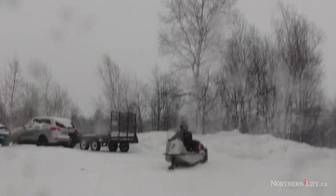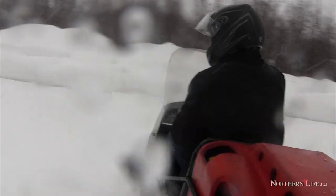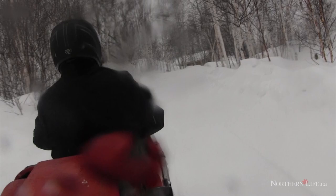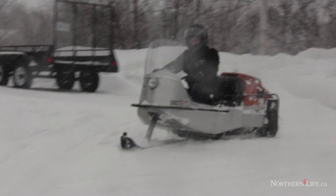The machine was never designed as a racing machine. It's a hard-working, simple bush machine designed for pull. It's made for breaking trail, working in very rough conditions in the brush. These machines were designed back in the day when there were no groomed trails — you were actually making your own trail. You were out in the bush: a trapper, a cottage owner, a farmer. You had to get from point A to point B, and this did the job.